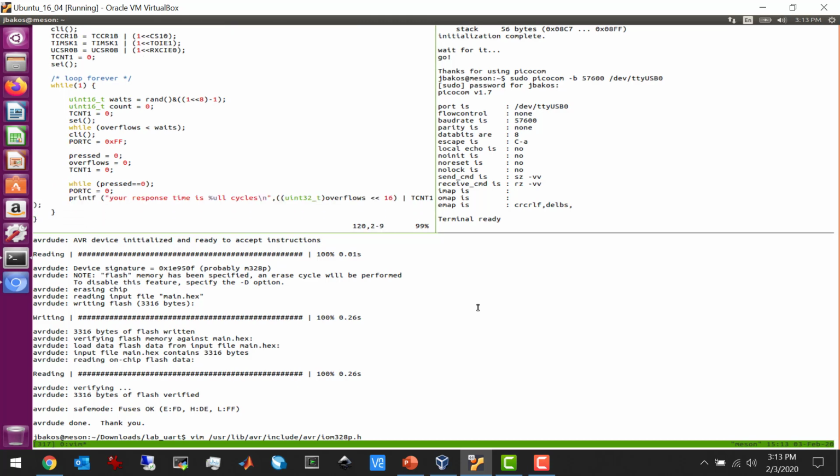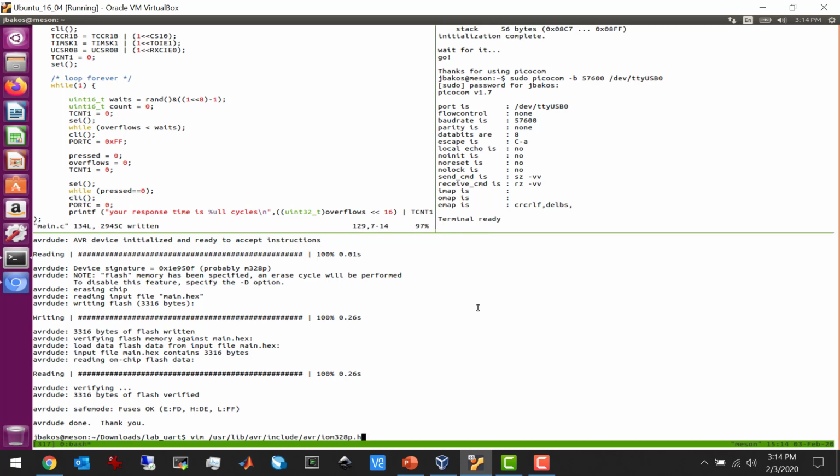Because I disabled them here. Yes, and I don't re-enable them before this while. So that was the problem. So I need an SEI here. I want to enable the interrupts for my overflow thing, and I want to enable them for my key pressing thing. So I have an SEI, and then actually I can disable, might as well disable them after I get done with this while loop. Right, so, all right. And there, okay.